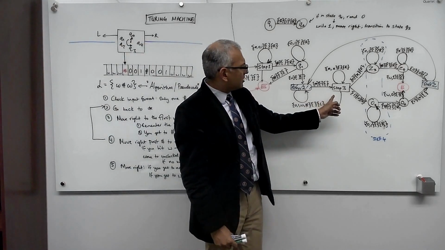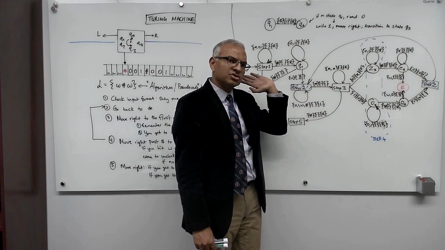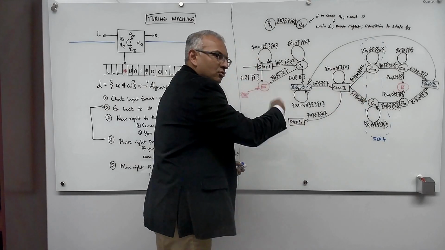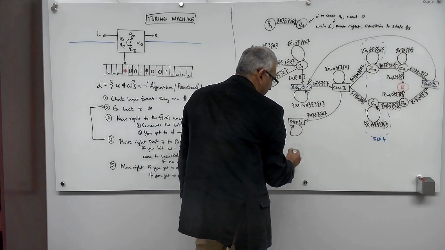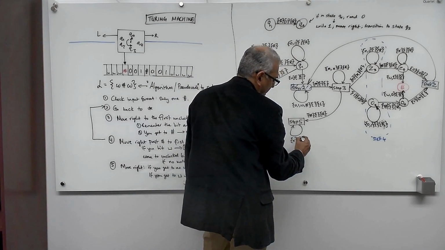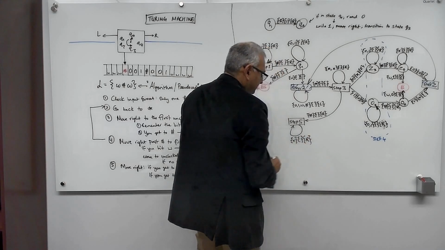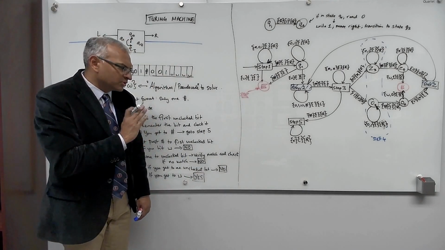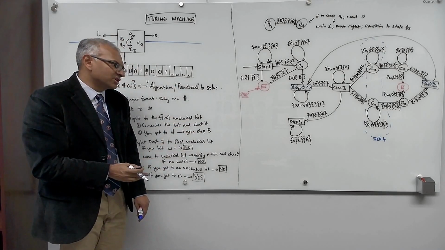Okay, in step 5, I ran out of bits in my left string. I came to pound, so I need to check that there are no more bits in my right string. So I'll keep moving right as long as I see a mark. I keep moving right and staying in this state as long as I see a mark. I don't need to write anything, I just keep moving right. If I come to something that's not marked with a check, it's either going to be 0, 1, that means there are too many bits on the right string, or blank.